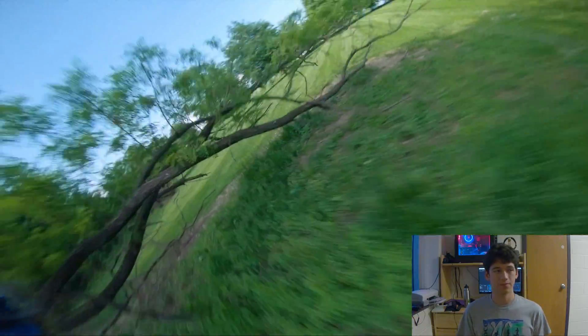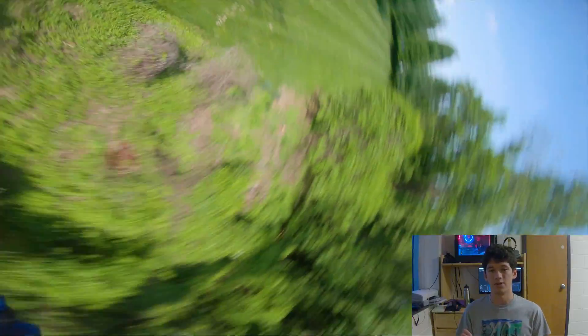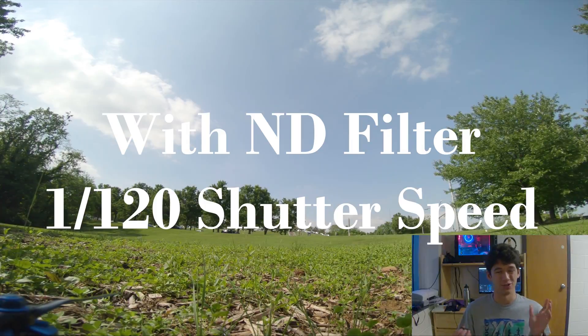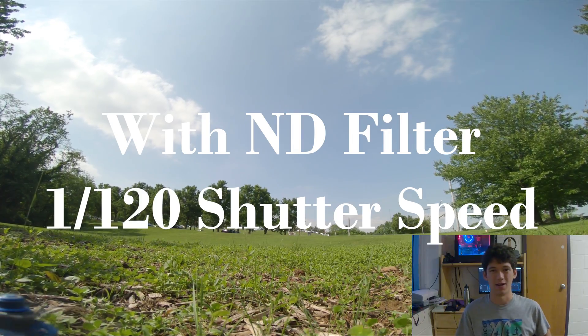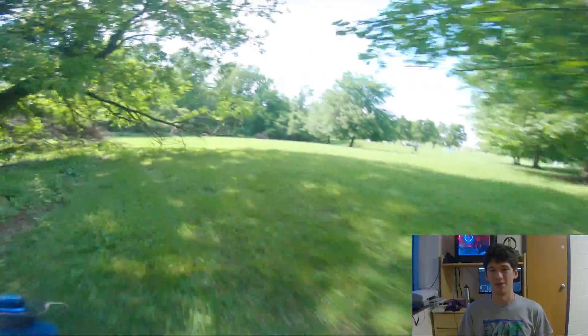Something to note is that when you change shutter speed it lets more or less light into the camera. With 1/120th of a second it lets less light in, so you can use that to your advantage. Since I only have one filter currently, I'd definitely use the faster shutter speed in brighter lighting conditions so you don't blow out the image, because the camera is limited in how much it can adjust sensor sensitivity when it can't also change shutter speed. Another thing I like about this camera is the screen on the back — I can point it into the light before I fly and check if I'm going to have a blown-out image, whereas with the Session 5 you basically had to guess or hook it up to your phone via Wi-Fi, which drains the battery quicker.